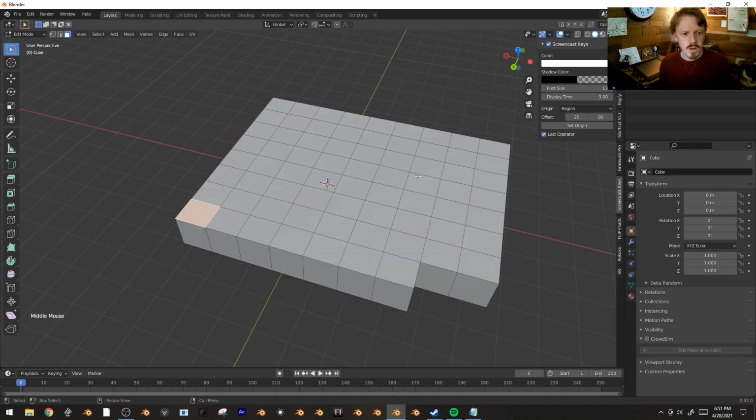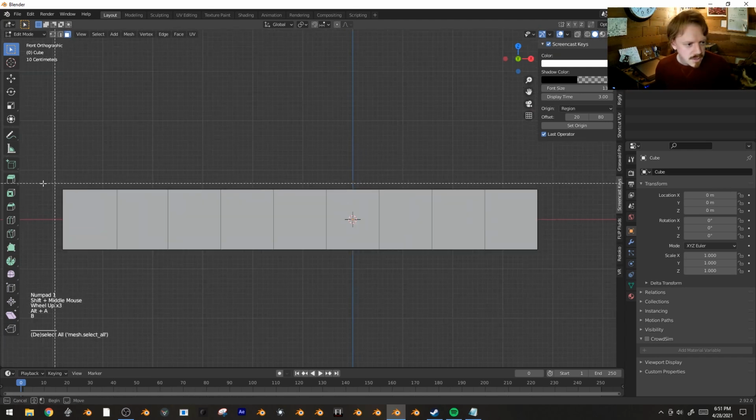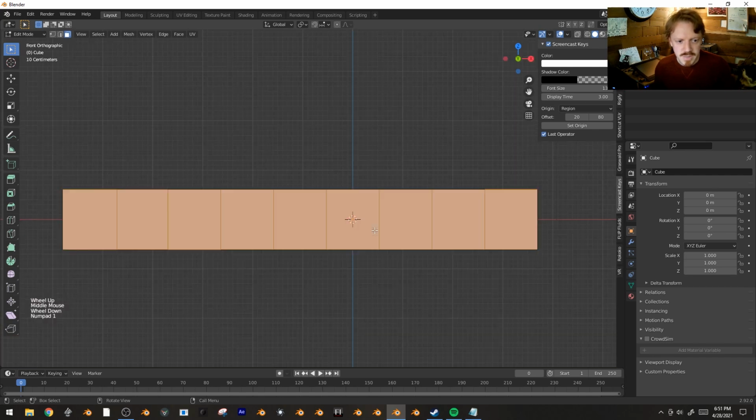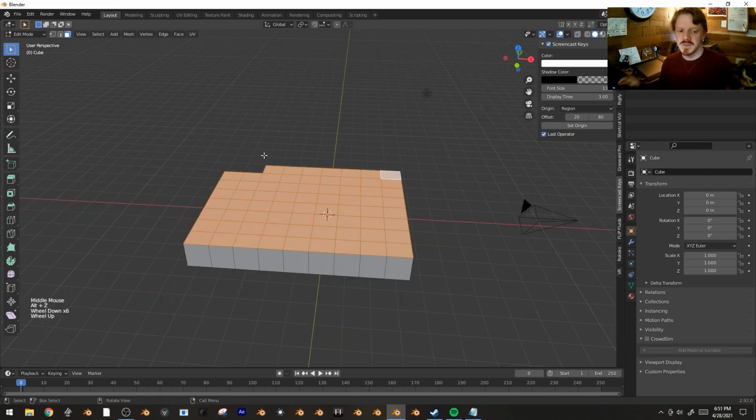What can we do? Well, what I used to do, and this is where it gets into a little bit of nitty-gritty, if we go to the side view here, you can see what we want is all these faces here. But if we select this, it selects the front faces and not the top because we can't actually see the top. But with the same setup, if we go into X-ray mode up here, or I use the hotkey Alt-Z, you can see the hotkey listed there, suddenly this will let us select all of these top faces, which is an easy way to do it. And so that's how I've always done it, but there are more efficient ways.